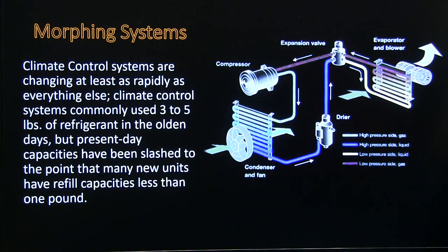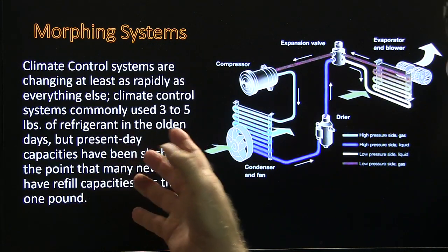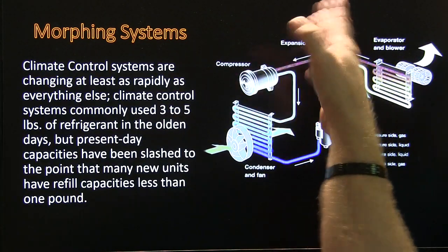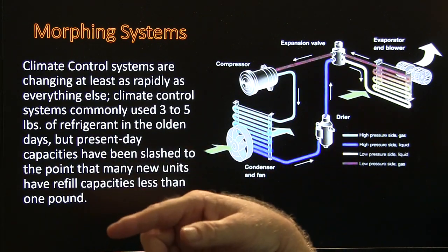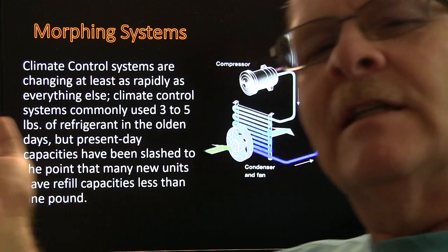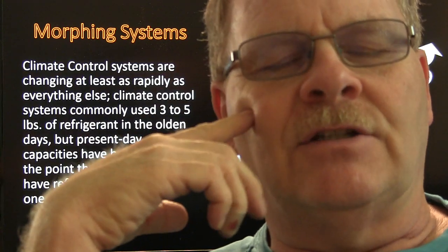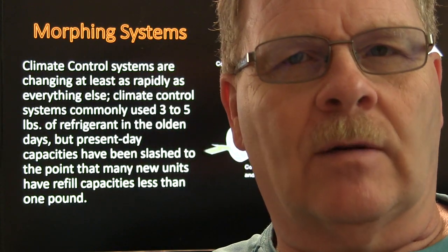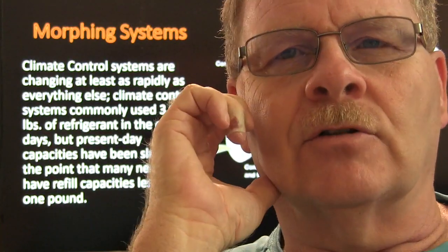Climate control systems — just about everybody with any knowledge about cars gets that. Climate control systems have a compressor, condenser, evaporator. This is a little expansion valve graphic. There's a blower pulling air through the condenser and another blower that gives you your air into the register. The older systems used to take a lot more refrigerant than the ones do now, even the old R12 ones. Changing the R12 system over to R134 wasn't quite as complicated as they made it out to be. I'm basically going to be covering most of what you'll be seeing out there.